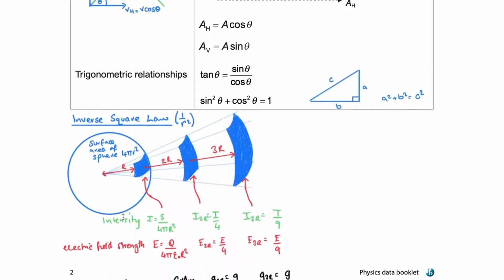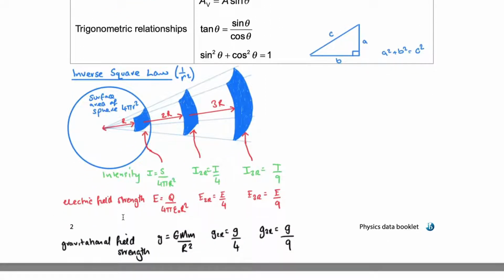Okay, here we go. Tip number 1 is to add diagrams to aid memory. Let's jump down to mathematical equations. One of the key relationships that's used inside IB Physics is the inverse square law. And equations using the inverse square law are dotted throughout this data booklet. However, adding the diagram of the inverse square law and linking it to intensity, electric field strength, and gravitational field strength on this page helps you understand the concept of inverse square law.